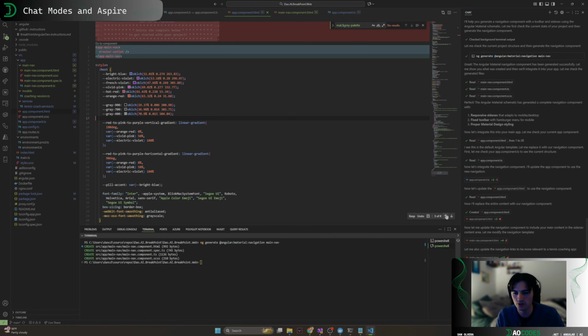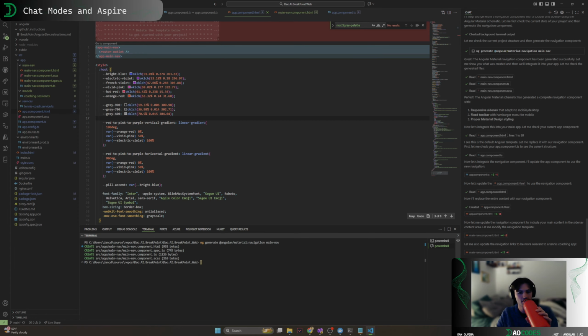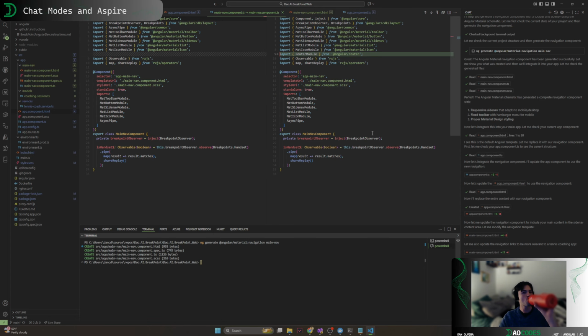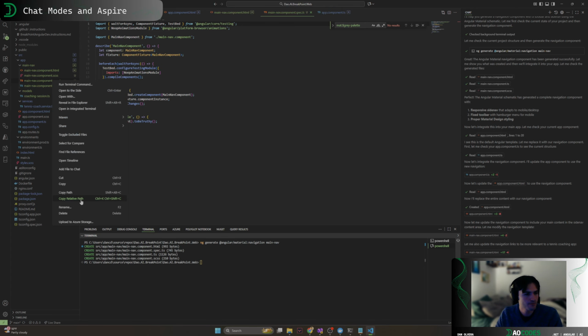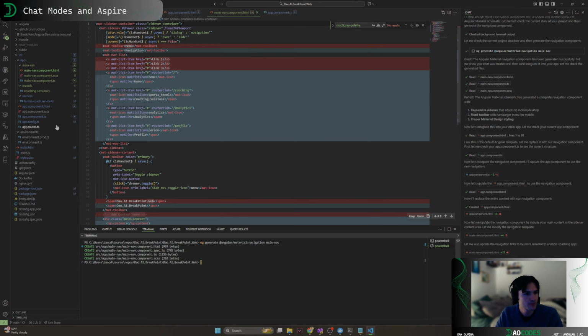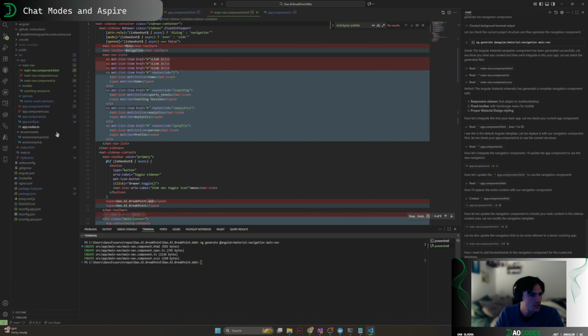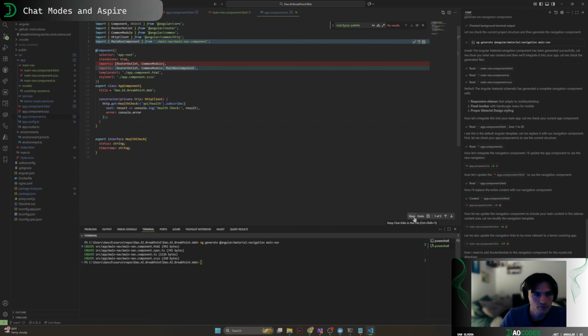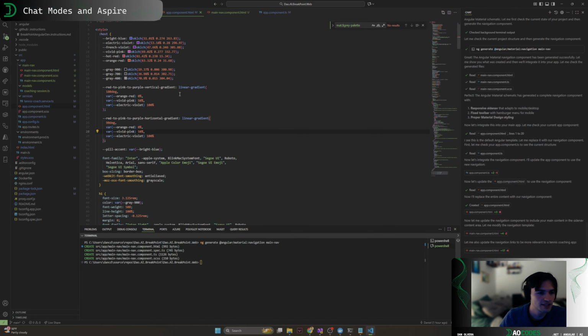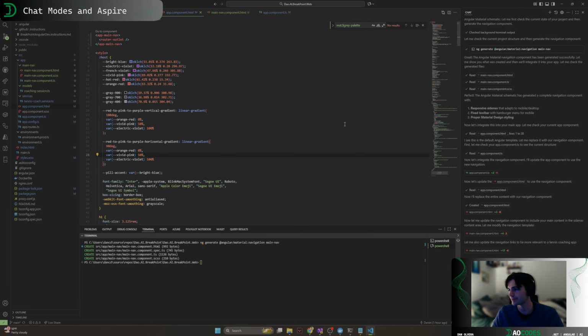Now I need to add the router module to the navigation for the router link. That's fine. You can get rid of you. Don't want to test for now. Okay. Now I need to add the router module. We're just blindly accepting right now because we're getting to the end of the stream.